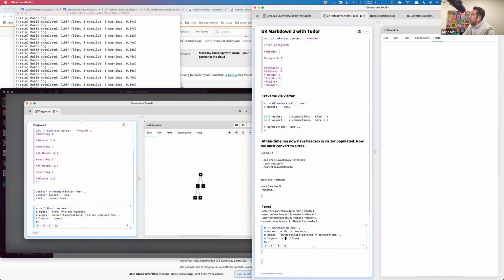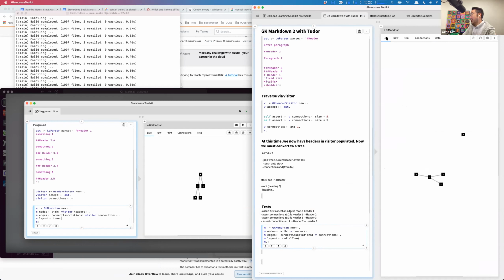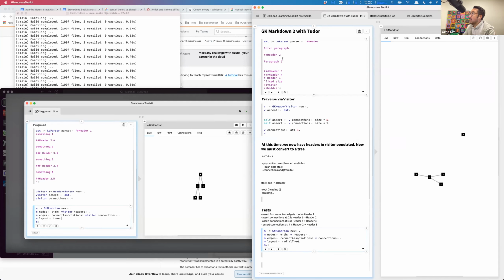Okay, I gotta say, this is joyful. Awesome. Okay, so I see a very clear plan. I'm going to write my tests. I'm going to fix the connections. I'm going to parse the paragraphs. I'm going to size the nodes. I'm going to color them. And I'm going to generate.